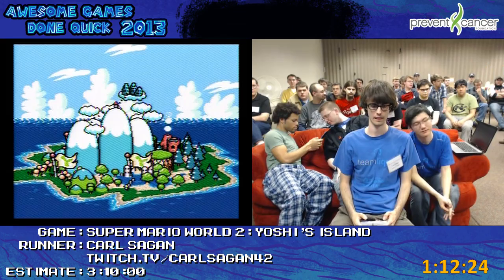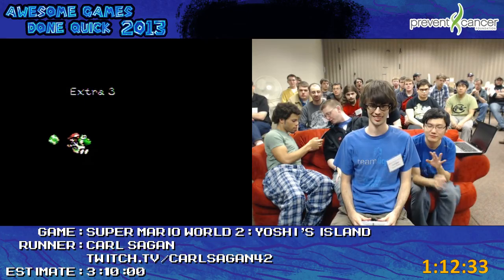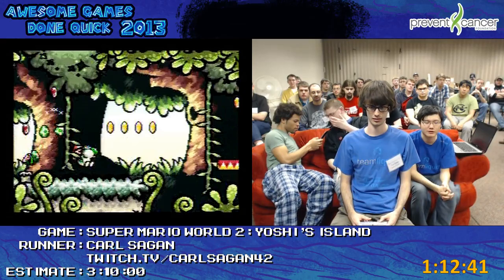So this next level, I think, is probably the nightmare level. Yeah, it's pretty much the hardest level in the game. So, Carl, hopefully you'll just play awesomely. So this level has no floor. It's got a lot of pinwheels, a lot of monkeys, a lot of bullets flying around, but no floor.